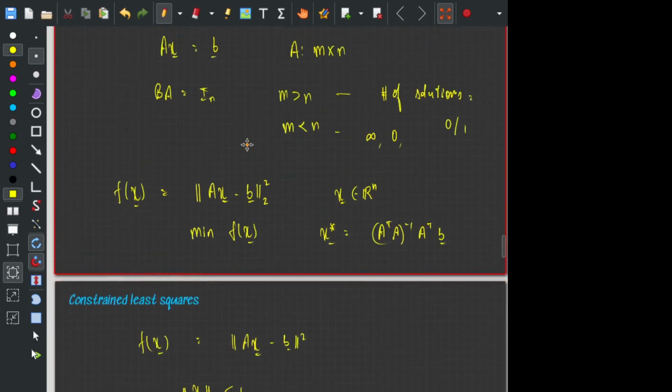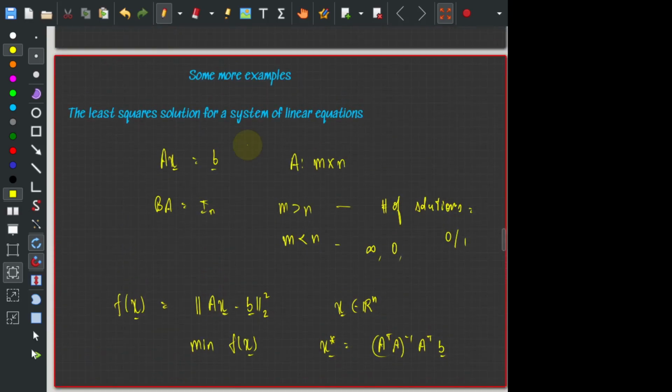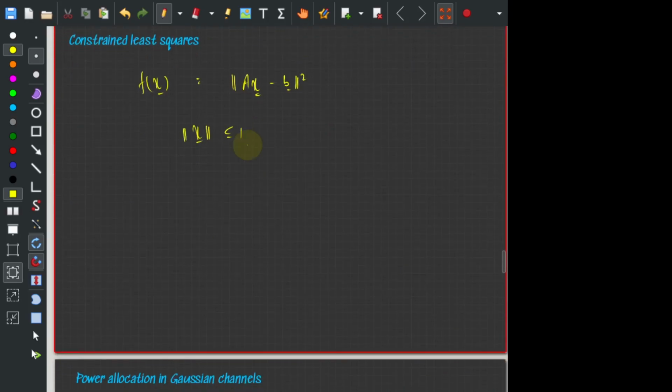So this is a problem that you have seen in your matrix theory course, and you can get a closed form expression for it. But as soon as you impose certain constraints, you may not have such a nice closed form expression anymore, and that really brings in the challenge. How do you solve general constrained problems? The objective function may still be the same. Without these constraints, we know exactly what the solution is, but as soon as I impose certain constraints, I run into a problem. If you think of it geometrically, what could the problem be?